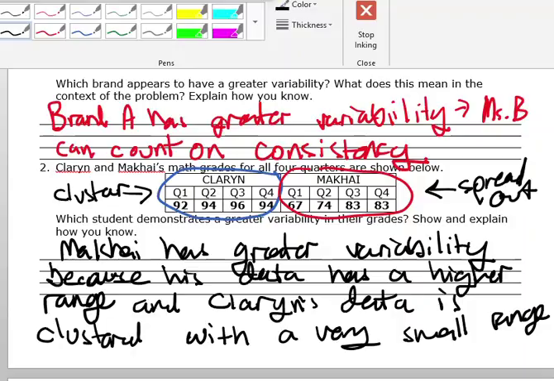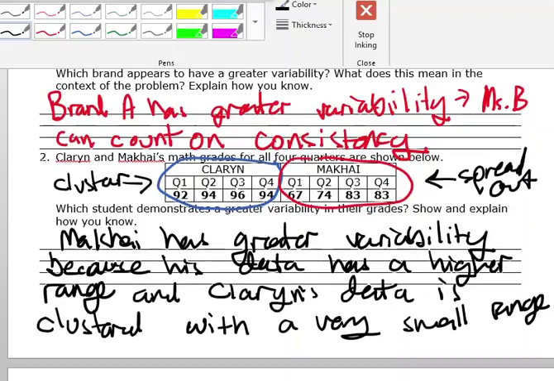What does that mean? That means if I'm a teacher and I'm looking at this data, who should get extra tutoring? I'm not going to put Claren in my tutoring group because Claren has scored between a 92 and a 96 on these last four quarters. But Mackay, he's getting better. He started at a 67, jumped to a 74, that's awesome. Then he jumped to an 83 in quarter three and stayed about the same, 83 in quarter four. I want to give him tutoring because I know that he's totally capable of doing an awesome job, but he hasn't been as consistent. His data is more variable. I want to get him to a place where not only are his grades higher, but they're more consistent. That was really what this objective was about, gentlemen. So I will see you tomorrow. I hope you have a really great night.